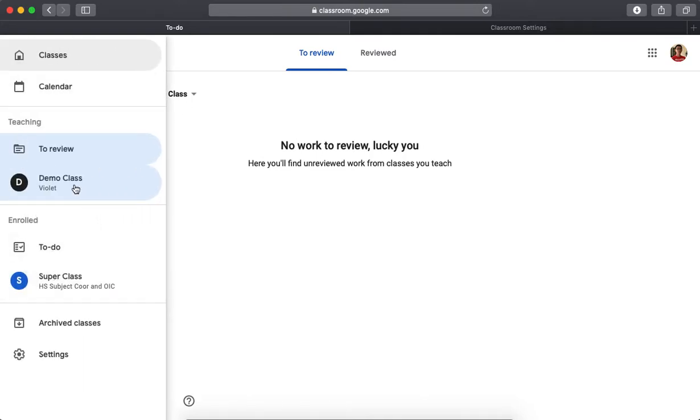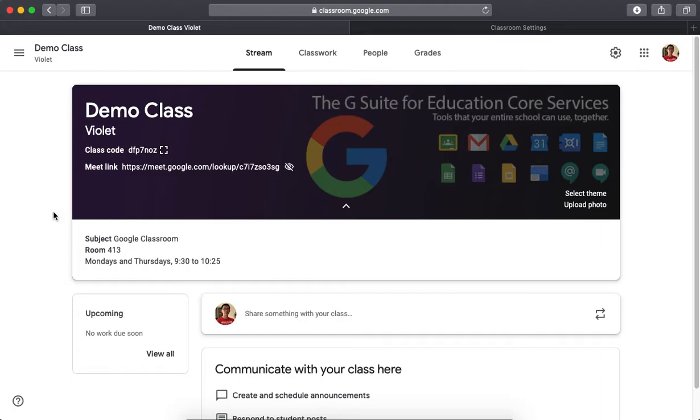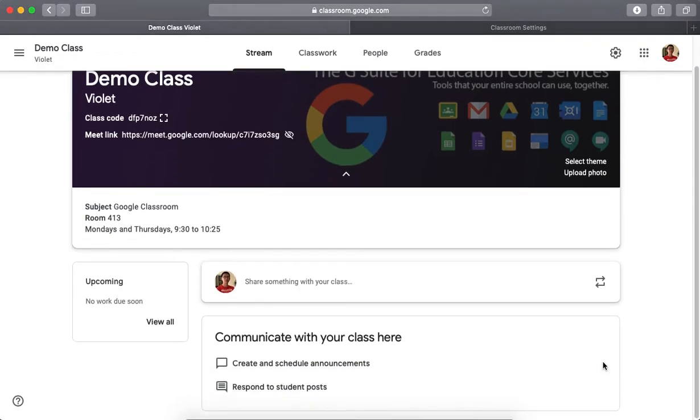Again, this is a summary of your due dates and deadlines specific to this class. This area is what we call the class bulletin board, something like that. And let me move that up a little bit.